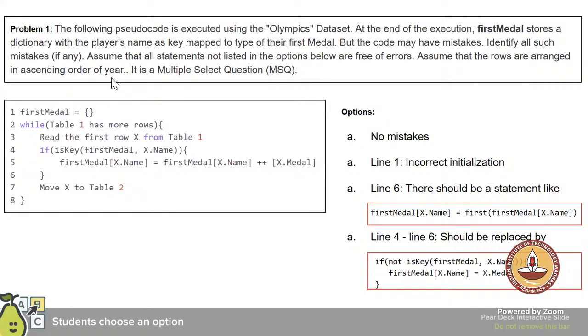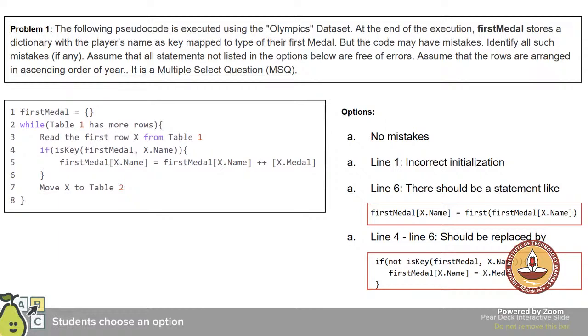That means small to big, no? Small to big year, like 1996, 1997, 1998, 2000, something like this. They are arranged in small to big order. So if the player is already present, are you getting that? Yes, ma'am. So actually they are arranged in the years in ascending order. The cards are arranged in ascending order of year.